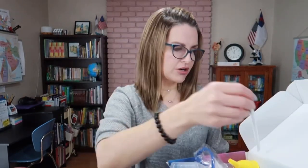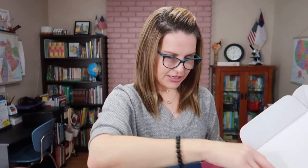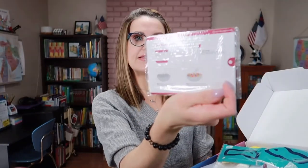And then he has, let's see, 2 straws in here, some rainbow sugar, calcium lactate, what else is in here? Magic sand. There's a whole lot of stuff. Citric acid. So it comes with, let's see here, 8 little tubes of different supplies that he's going to need to do the experiments. And some of the experiments that he's going to do are making ice gems. He's going to blow the balloon up with water, and it gives you all of those step-by-step instructions on these little cards here.